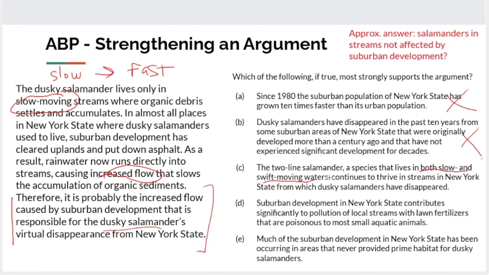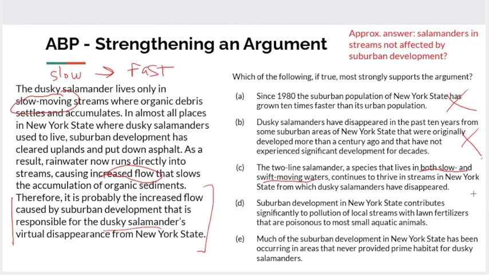You can think of a species that can live in both water and on land. If all of the water evaporates, that species could still live because it can live on land. But if you have some other species that can only live in water and all the water evaporates, that species is going to be in bad shape. So it's that sort of thing. But let's just check the other two.